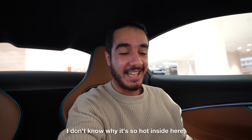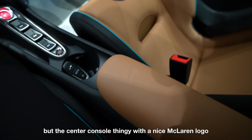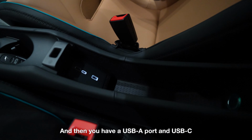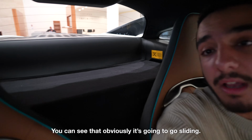I don't know why it's so hot inside here, but I wanted to mention that the door bins are pretty large. We don't have a glove box, unfortunately, but the center console thingy with a nice McLaren logo is nice to have. And then you have a USB-A port and USB-C. You have a bit of storage space behind me. You can see that obviously it's gonna go sliding, but again, take a look at those beautiful seats.